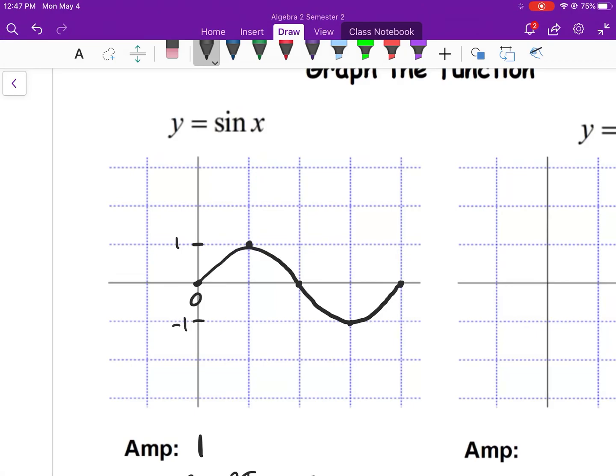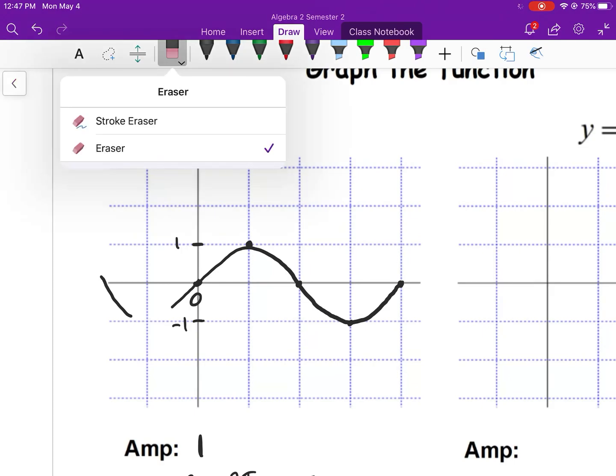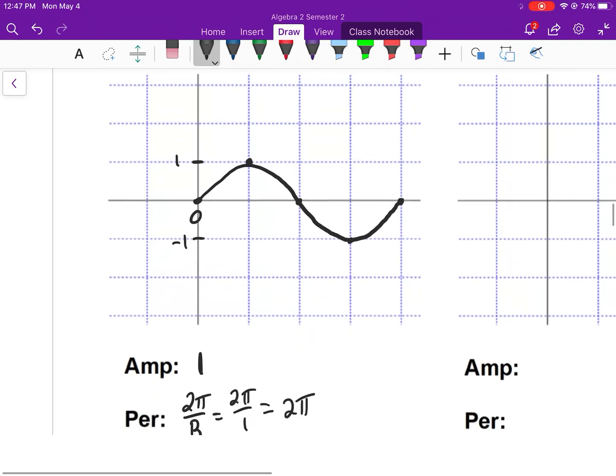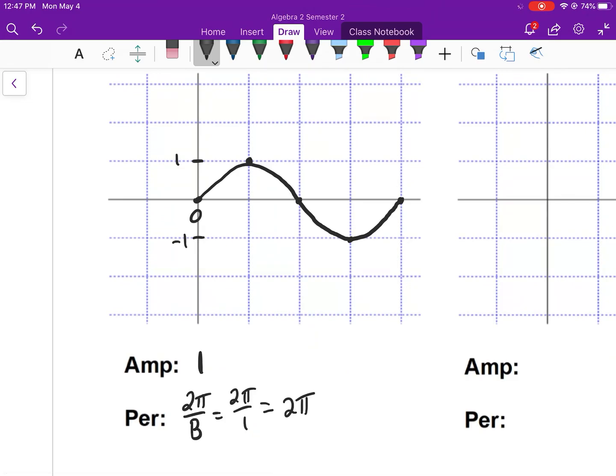sine curve. Now, when we're doing this, all we're doing is one cycle. Okay, you gotta remember this goes on forever. You know, it goes down to the bottom, goes back to the midline. It goes on forever. Now, we just need to do one cycle. So keep in mind that that does go on, but for our sake, we're just doing the one cycle. And the reason we're doing that is to help us understand the period. Okay, it took us 2 pi to get to that.